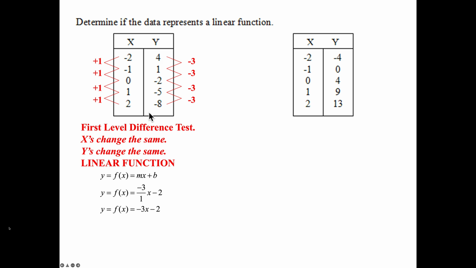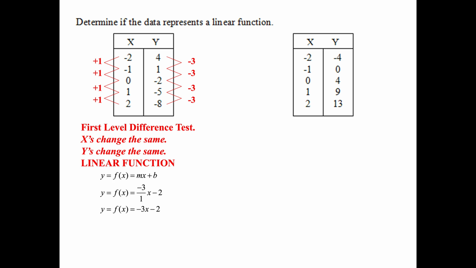So be on the lookout for that. That's still an average rate of change that's the same. So we can take this table and create a linear function in the form of y equals mx plus b, and we can put f of x instead of y. Put in your slope, -3/1, which simplifies to -3. And because your data set had the point (0, -2), anytime your x is 0, that's your y-intercept, -2. So we'll put in the -2.